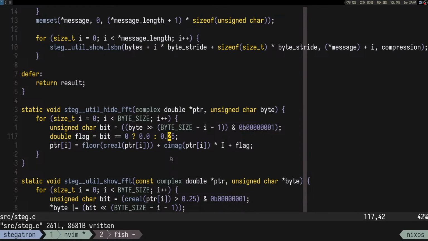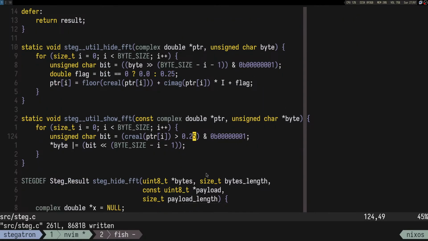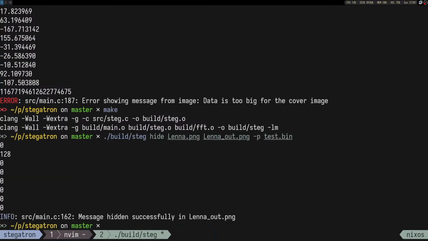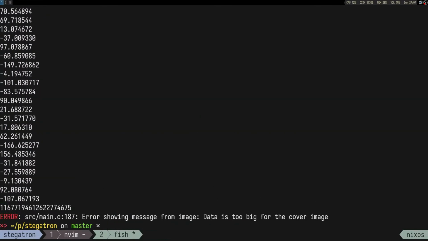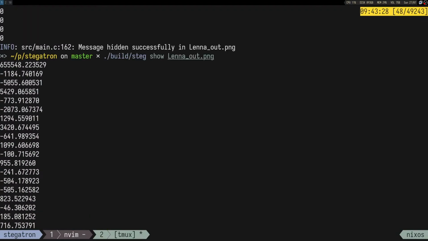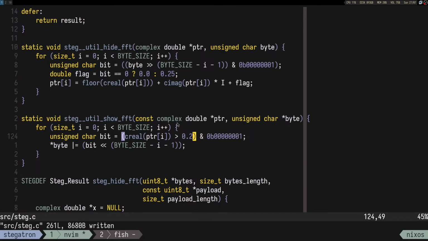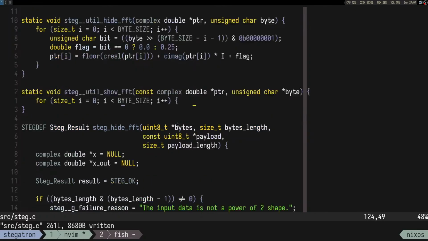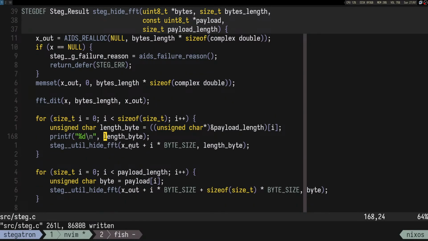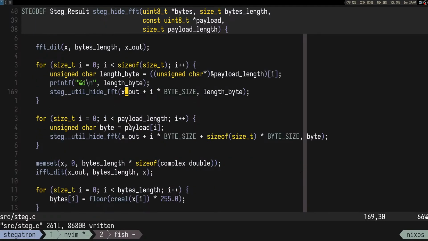What if we use 0.25 and here 0.2? Like make them smaller, I don't know. It's still huge. So here we are making it 0.25 or something.